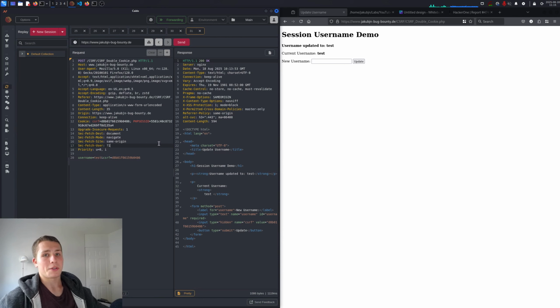And what the server is basically doing is checking if this token here is the same as this token here. And it's as simple as that. There's no other defense basically. And the reason this works is because as an attacker, we can't actually modify or see the user's cookies. We can only send them on their behalf. But the browser won't let us look at them, if it's a third-party website, that is.